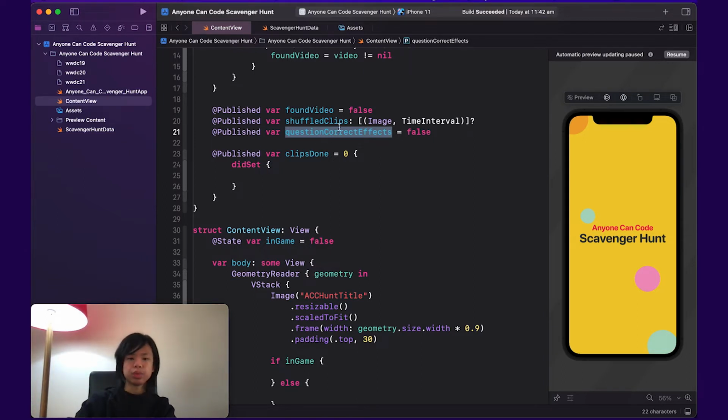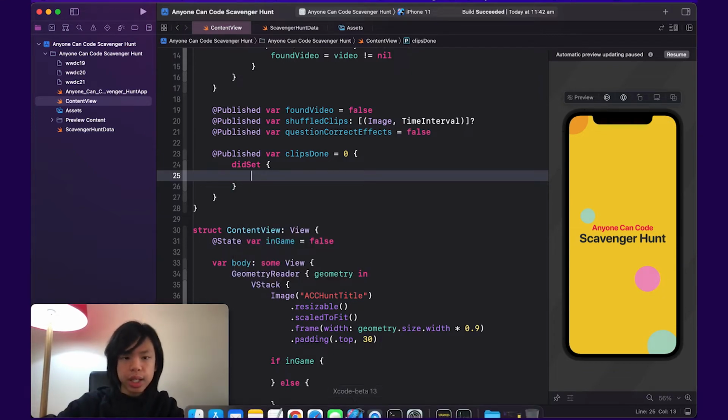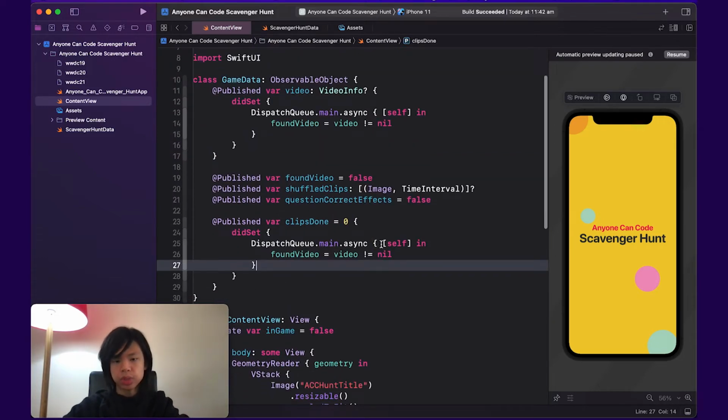But I only want this to be true for 2 seconds and then turn off, since the effects should only last 2 seconds. It's only really this circle just turning green and red. So again, we're going to do another dispatch queue main async since views are meant to be updated in the main thread.